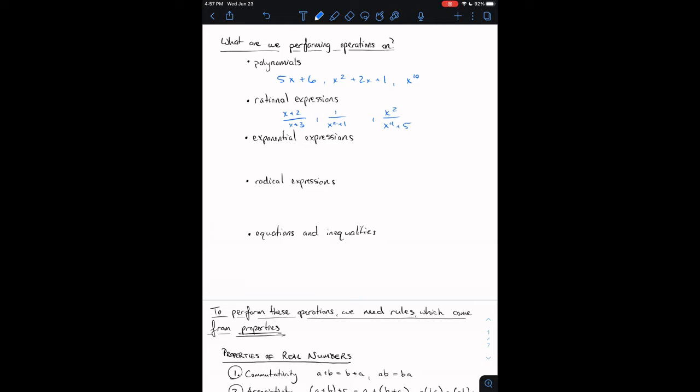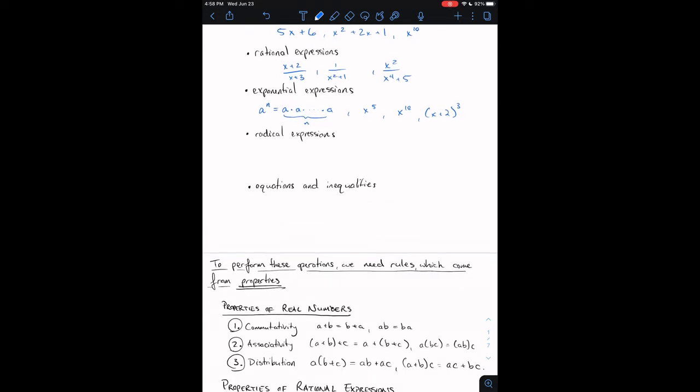Another thing you looked at was exponential expressions. So these are basically variables with an exponent attached to them. If we remember, we defined exponential expressions as, if you have a to the n, this is a multiplied by itself n times. So something you could think of like x to the 5th. These are also polynomials, but they're exponential expressions. x to the 10th, x plus 2 to the 3rd, stuff like that.